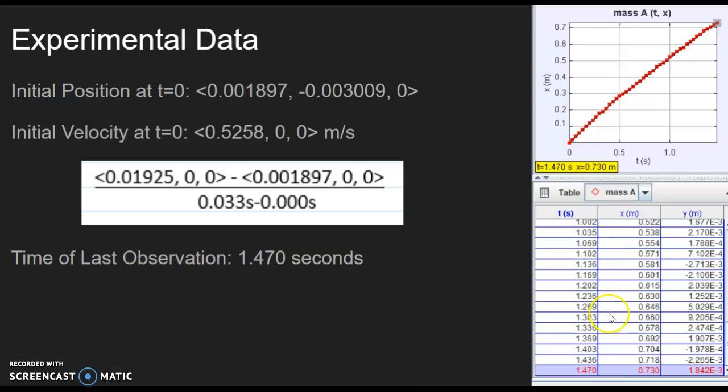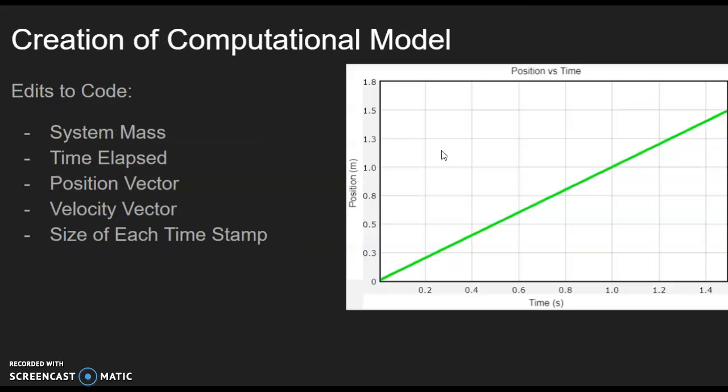Now, with the data that we collected, this was the position versus time graph. As you can see, since we were measuring constant velocity, it is fairly consistent. However, because it was an experiment, there are a few outlying factors that cause this little bump here, or for the data to not be as consistent as a computational model. Speaking of, this is the computational model I constructed from code in the GlowScript software.